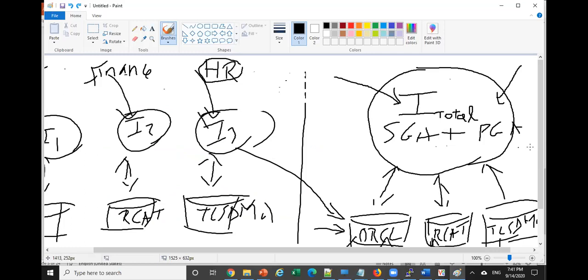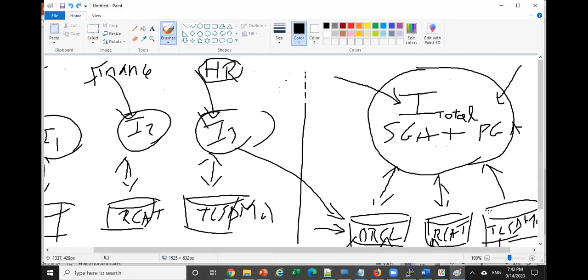Its primary role is to help you monitor all the pluggables. The container has a system tablespace as well, but that system tablespace stores the information of all the pluggables. The container has a central control file, a central redo log file, but not the data file, because you don't need a data file here.